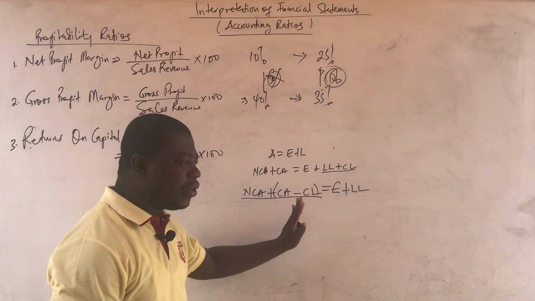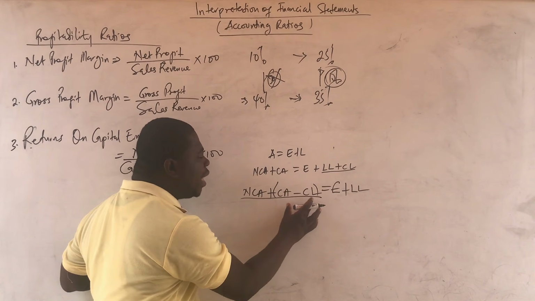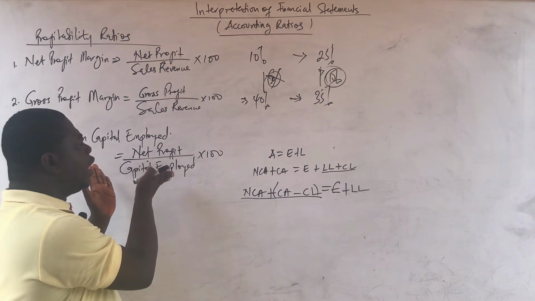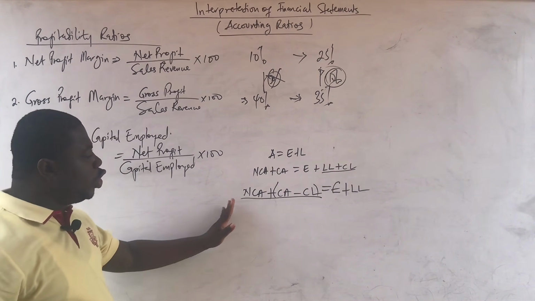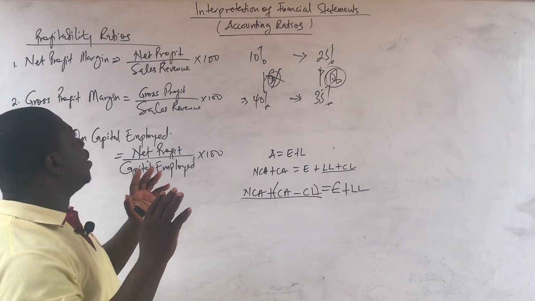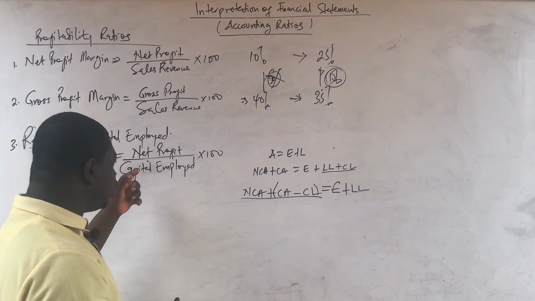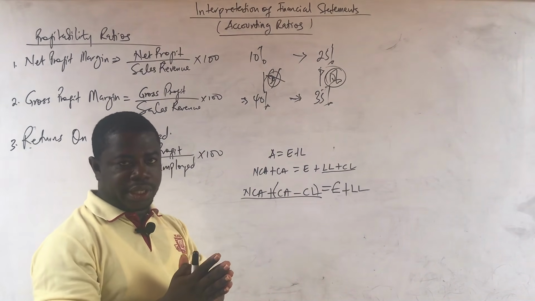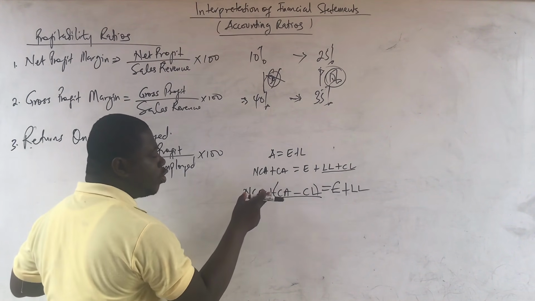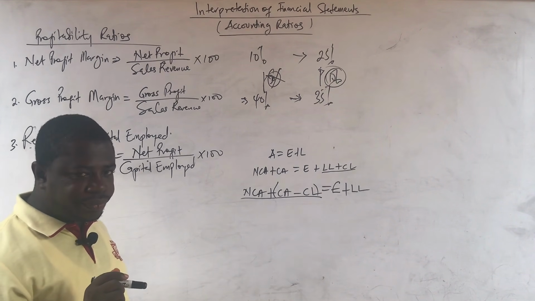Total assets minus current liability, or you can say your non-current assets plus working capital becomes what we call capital employed. And so when you are looking for the figure for capital employed, for the sake of calculating this ratio, you need to go by this formula. Now, let me also draw your attention to something. Most of the time, the formula is easy to memorize. But how to get the figures from the question to put into the formula becomes a headache for a lot of students. So that is why I'm taking my time to explain to you that this non-current asset plus current asset minus current liability is what we call the capital employed.